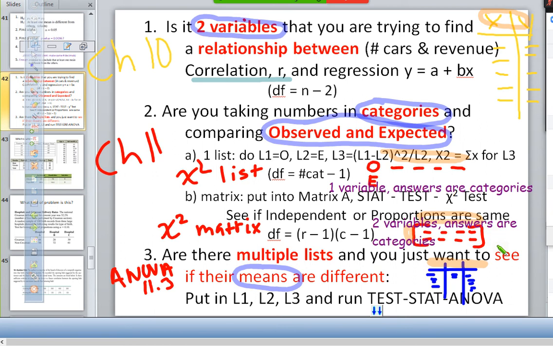Chapter 11.3, you have multiple lists, which means that you only have categories across the top or the side, but not both. One or the other, and then you have a list of numbers. And then also you can have the word means in there as well. So you might want to take a picture of this just to help you organize your thoughts. I try to maybe pack too much stuff in here, I don't know, but I want to give you guys all the information that I could come up with.